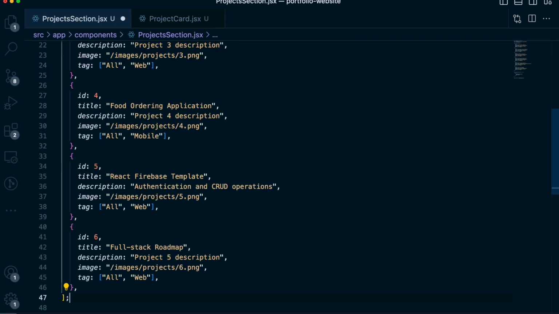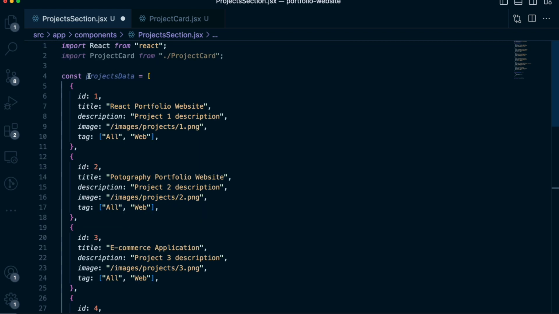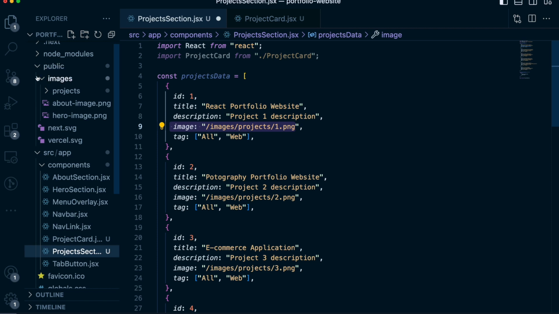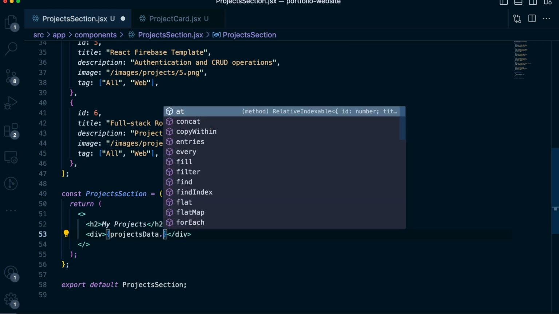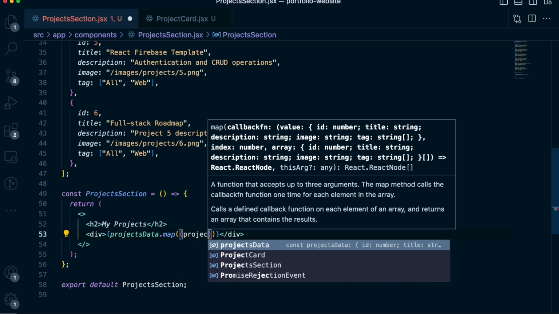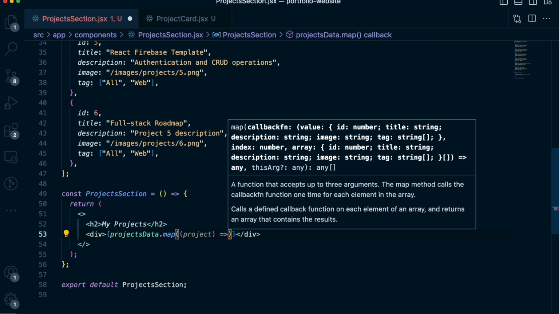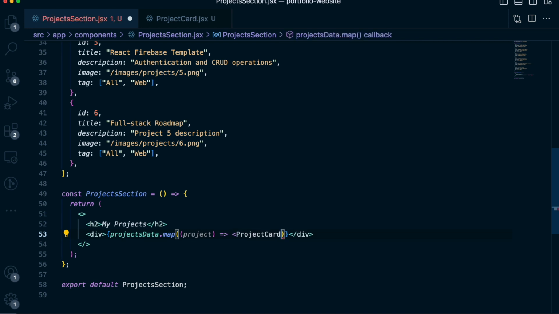And the next thing that I'm gonna paste in here is array of my projects. So each array item is going to contain an ID, title, description, image, and tags. We're gonna go into tags a little bit later on. And so the images are coming from this projects images folder, and then we'll go inside the component and map those projects data out. And then inside the map, we take in the project and pass the project information to the project card that we just created.